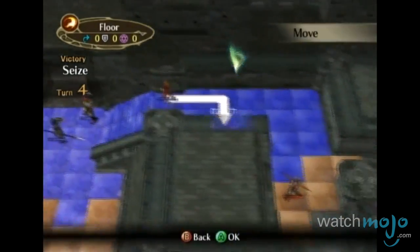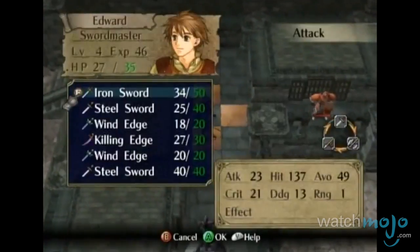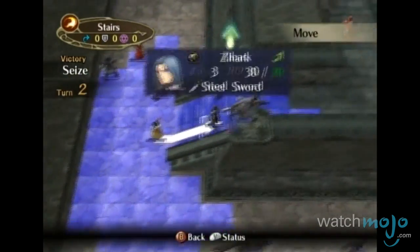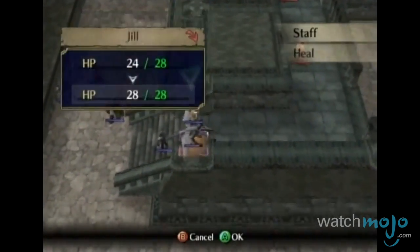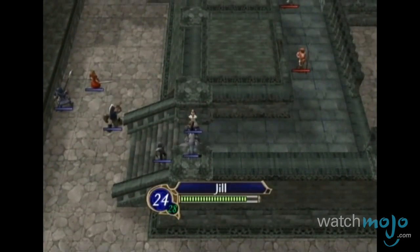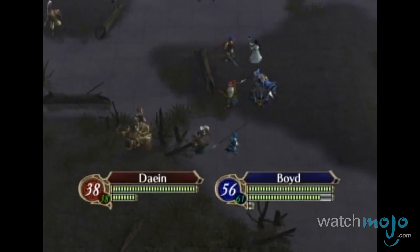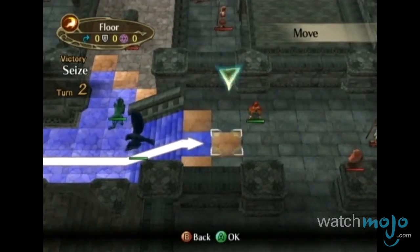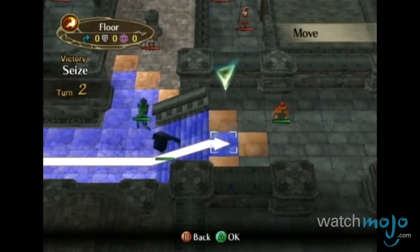Radiant Dawn, the 10th Fire Emblem game, builds upon previous installments' designs, namely a turn-based strategy experience on a grid-based map. On top of carefully plotting moves and keeping in the back of their minds the threat of permanent death, players also have to contend with new features such as dark magic and elevation stages.